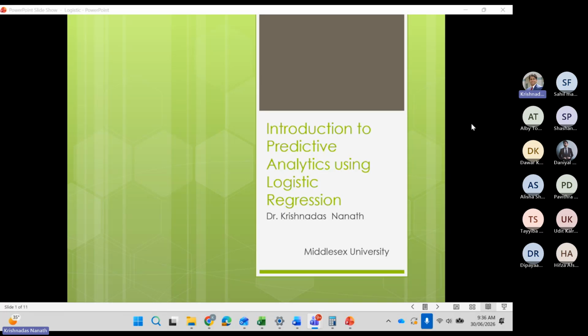The deadline for the second coursework, which is the coursework that we are going to discuss today, is 30th of July, which means you are getting almost 1 month to work on the final project. And these are the two assessment components for your module. Are there any questions to begin with?